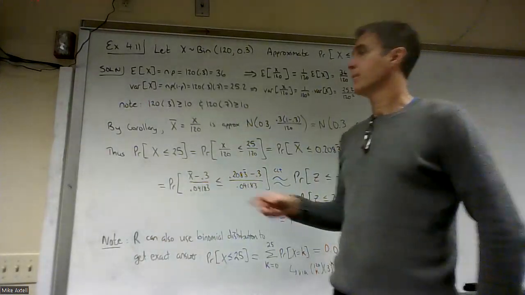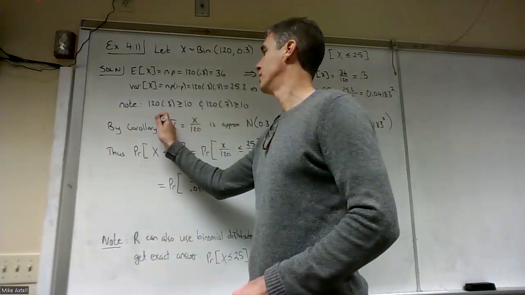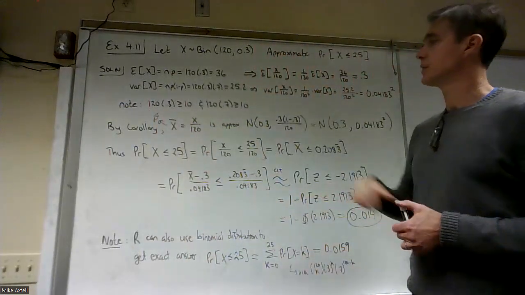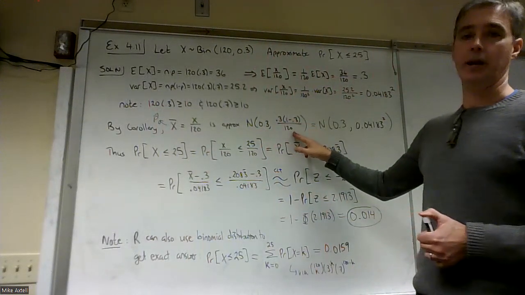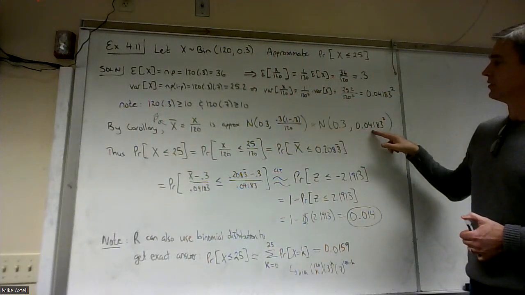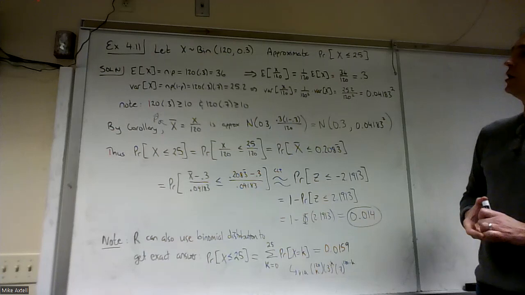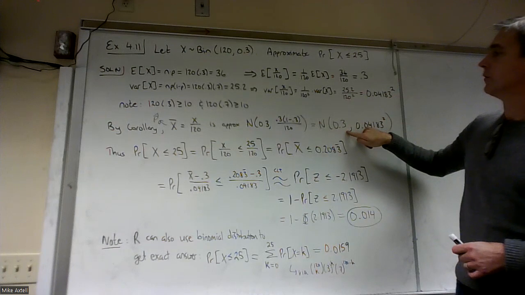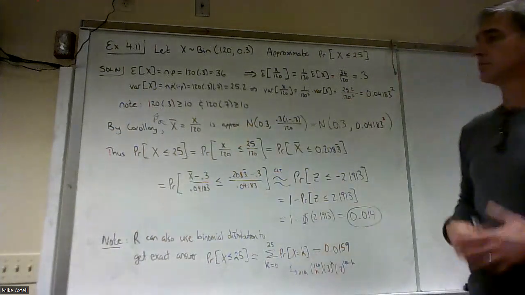So by the corollary, x bar, which we could also call p hat, the proportion of successes, equaling x over 120, is approximately normal with mean p and variance p times 1 minus p over n. Okay. Or that variance, I'm going to state it as the standard deviation squared. And that's the standard deviation right there. So these two pieces of information got plugged in for the mean and the variance of the normal distribution for x bar. Great. All right.